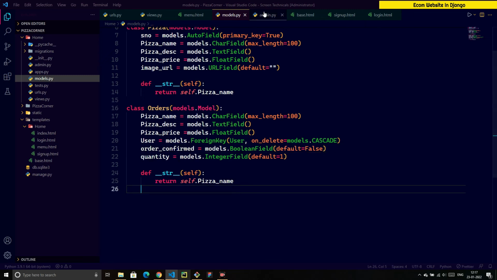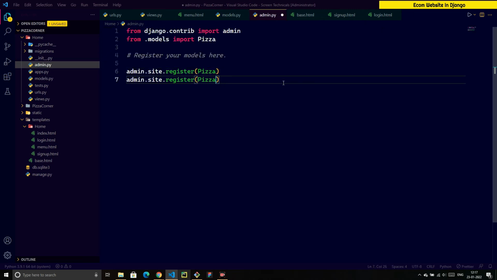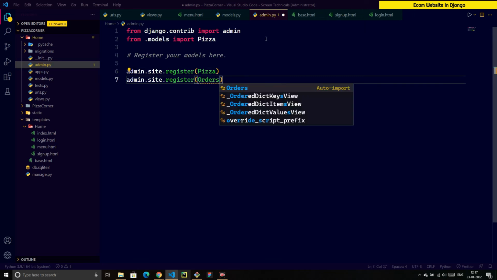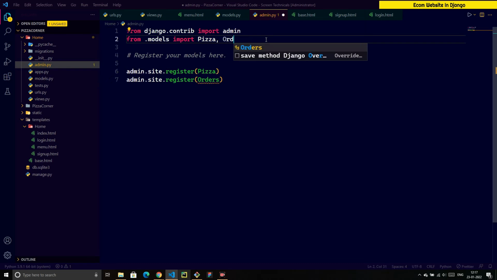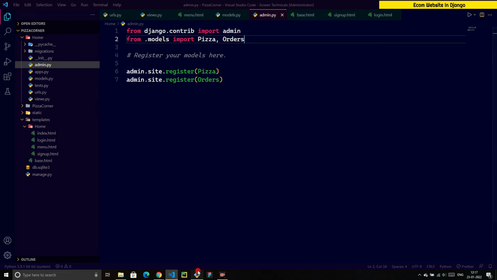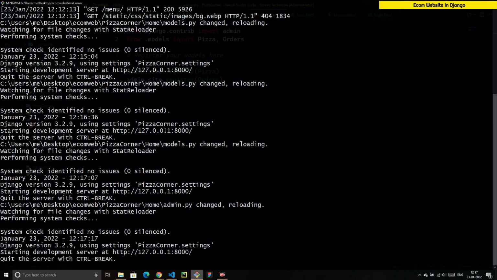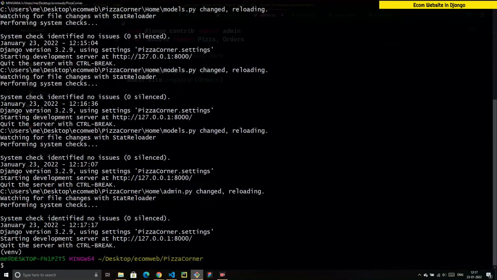And I'm going to open up the admin.py and register my orders at this point, and then import the orders. Save this. Now I'm going to make the migrations. So open up the terminal, Control C, and right here python manage.py makemigrations.